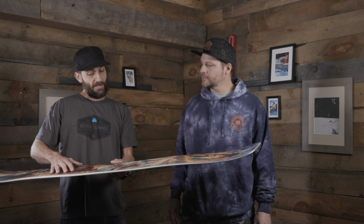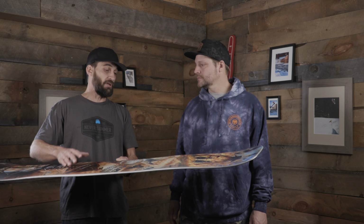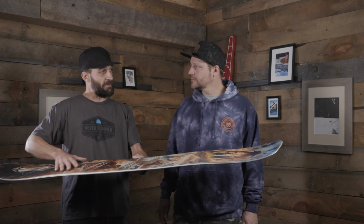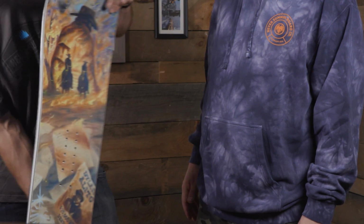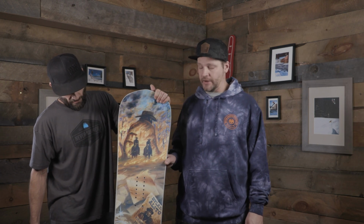And this board's a mid-wide. It doesn't come in a wide version. It already comes a little wider. Oh, okay. And with that, makes it a little bit stiffer, a little bit more stable. The rider we were making this for, Dylan Alito, he needed a little bit more support on the bigger jumps. So we boosted this thing up, made it a little bit stiffer, a little bit more powerful, his style of riding. Great on rails, awesome for big kickers. Still a great all-around resort board, but you know, the Press Flex core along with the Ripsaw profile allows you to just be super versatile. If you haven't seen Dylan Alito's riding, go Google it right now and watch some of his videos.